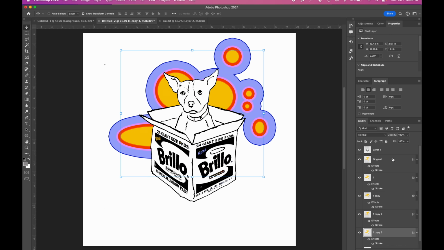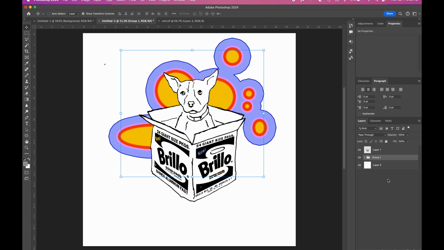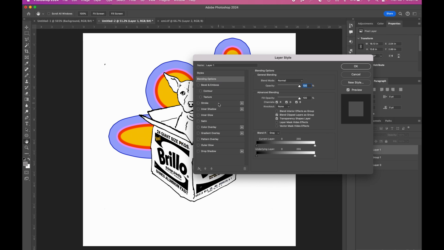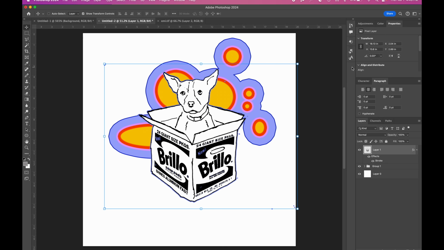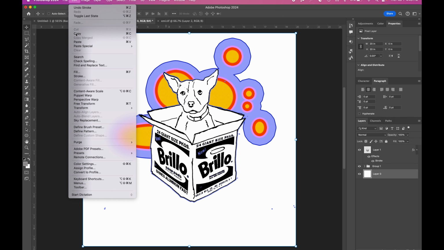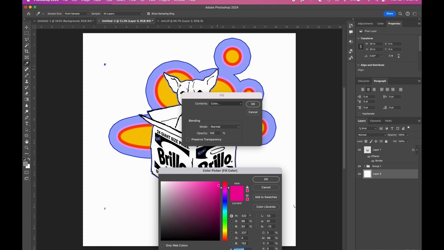At this point, I have so many that to organize them, I'm going to select them and put them into a folder, which is named Group 1. And I want to give my dog a little stroke too, so I can do that to this element as well. Find something a bit more pleasing for the background, and now we have a much flashier and catchier image.